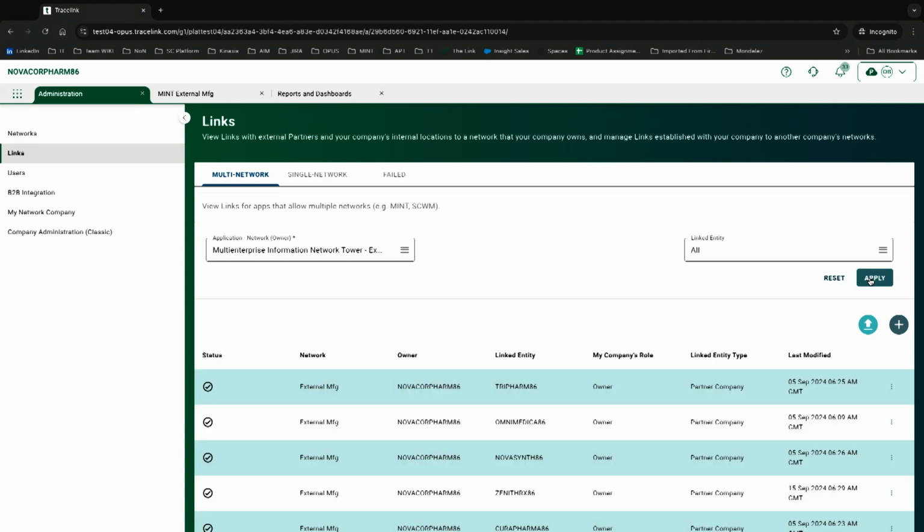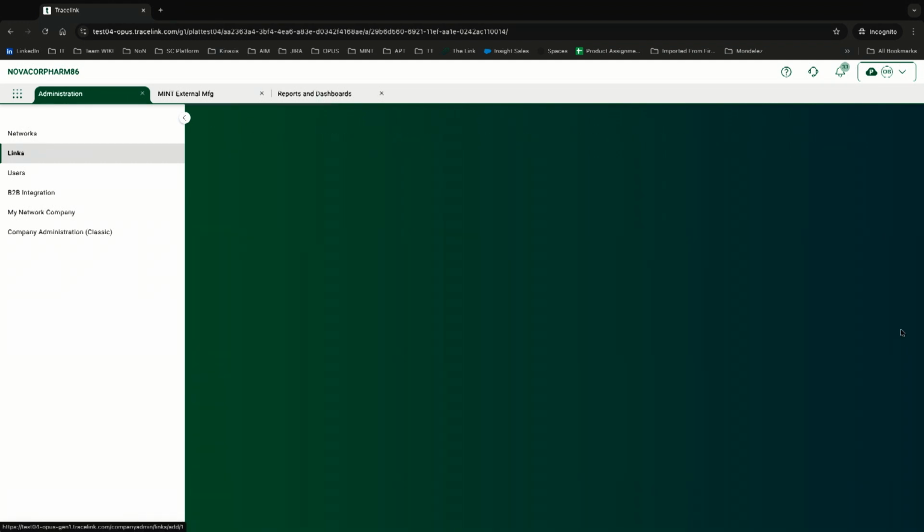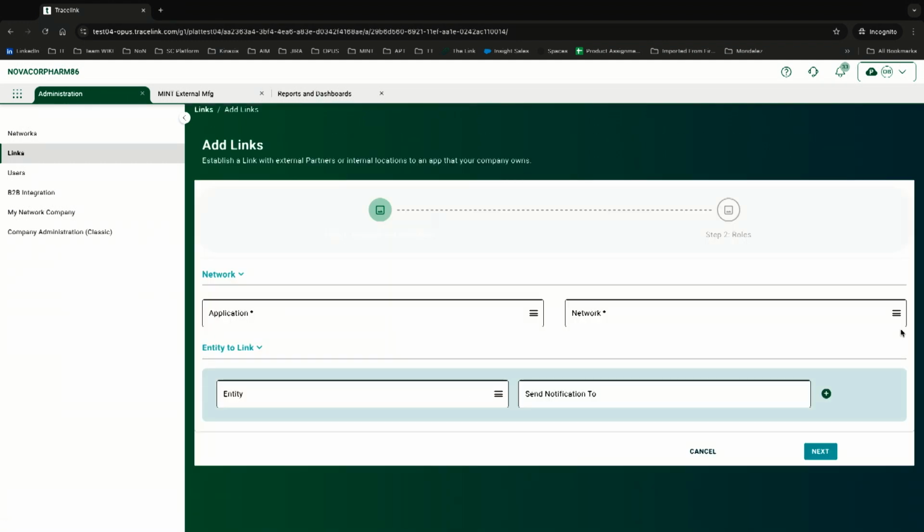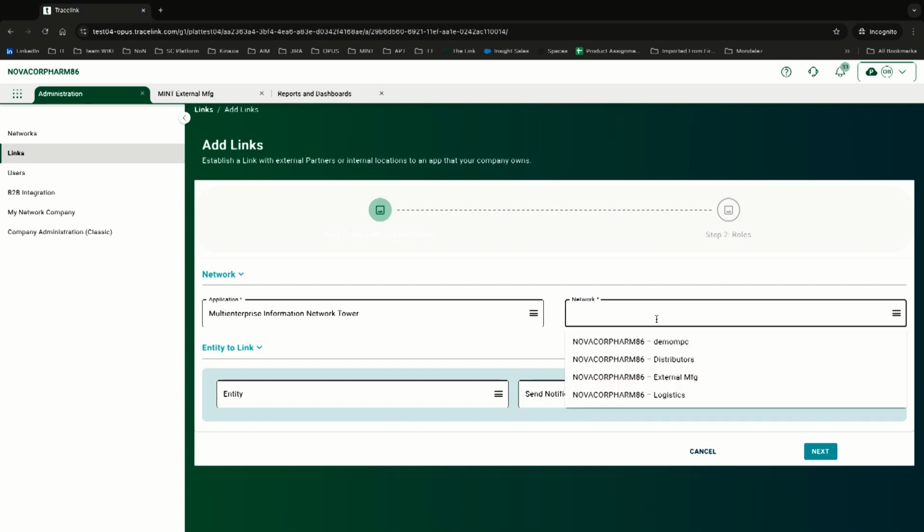And you heard the phrase linked quite a few times over the last couple of days. Now, for whatever reason, if you stop manufacturing with a certain CMO, you can immediately come in here and deactivate links very quickly. In addition to this, you may want to start working with a new partner, and you can click on the Add Link menu option there, select the application, which is Mint, and then you can give them access to which part of my process network.